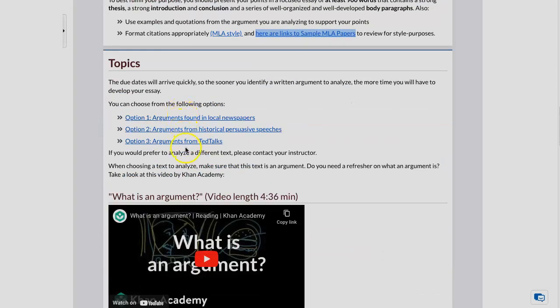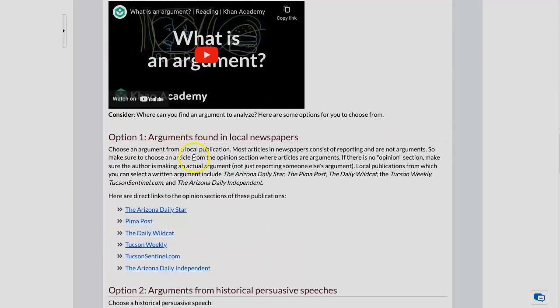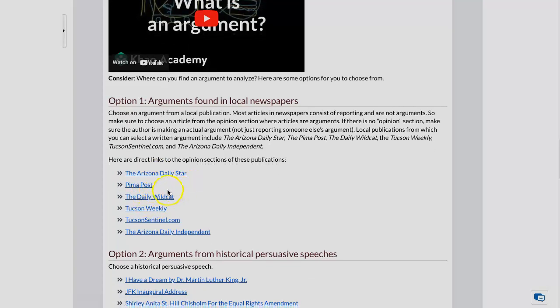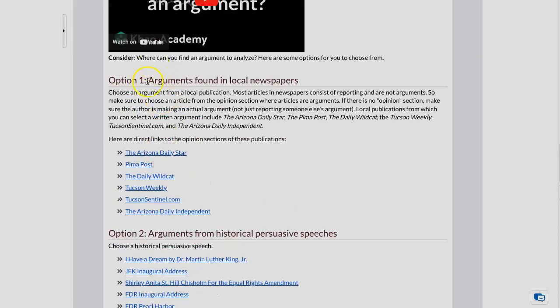Again, you have lots of options down here. I'm just going to scroll through the rest of the assignments very quickly. I won't click on these, but you can pick where you want to use this as an example, or use this as a moment to explore and think about what you want to analyze. So pick one. Maybe that's not necessarily your favorite topic or favorite website, but what would be an article or an argument that would be useful for you to achieve this assignment, which is a rhetorical analysis? So you want to look for arguments here in one of these options.